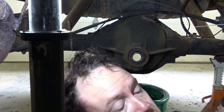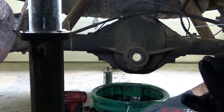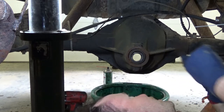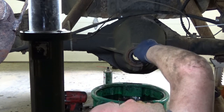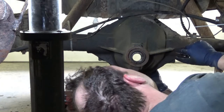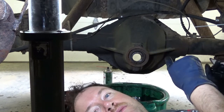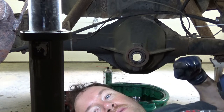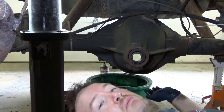Alright. Turn my camera off. Now you gotta get a drift. And like this bearing's pretty well out. But get a drift. You're gonna knock this side race that way, and this side race this way. Nice long. I actually have a brass drift for that.